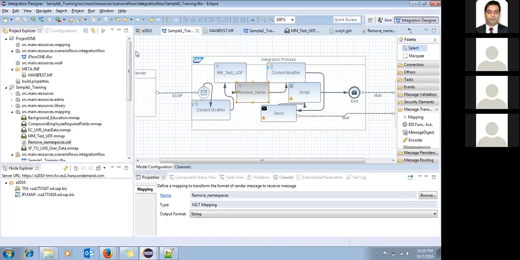If after that you are using it in any of the content modifiers, you need to take care of that tag. The second use case is where you are getting a response from SuccessFactors about the OData upsert or SF API upsert. Usually that comes along with the namespaces. So you may want to check in a routing condition whether the status is equal to error or not. Instead of doing all the namespace mappings in your content modifier or at your integration level and then trying to check over there, you can just put in this XSLT to remove the namespaces from here. Okay.